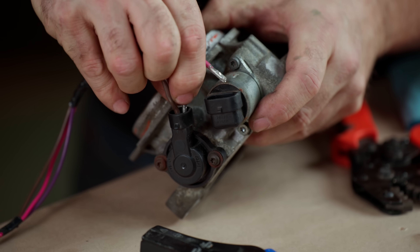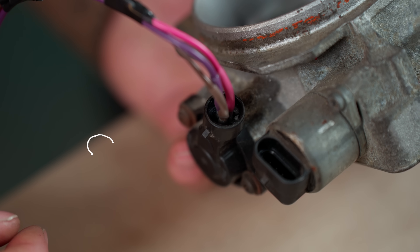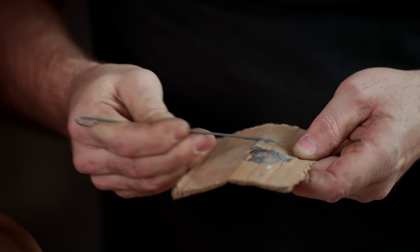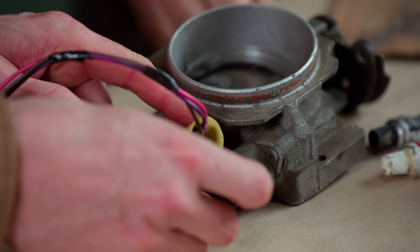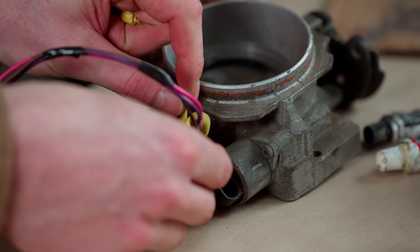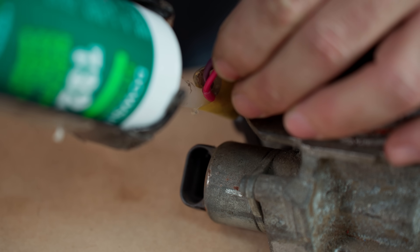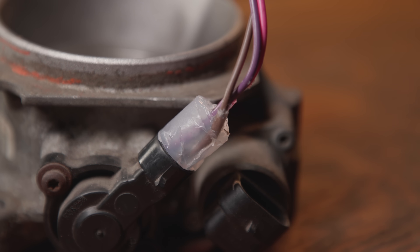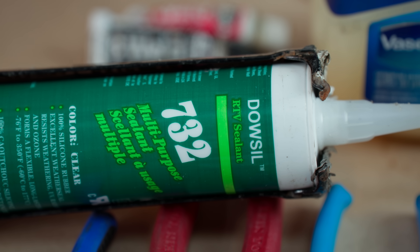Daniel plugs the pins into the unit, and when you're actually doing this on a bike, test it first — because once we pump it full of silicone, the configuration of the pins is locked. Mix up a little blob of JB Weld just to hold the three wires together, since the silicone doesn't always grab everything well. Use a tape dam to extend the male end of your connector for a little more room to grip it. Inject the silicone starting from the bottom and work your way up, making sure there are no voids in the material. Once it's cured, just peel off the tape — and there you have it, a custom connection using high-grade silicone. The fumes from this stuff are pretty toxic, so Daniel wouldn't let me hang out too long.